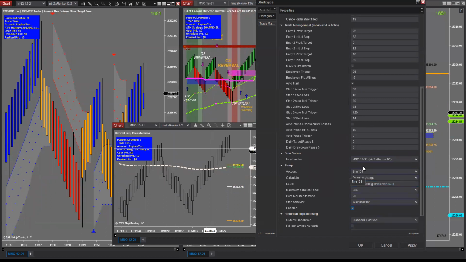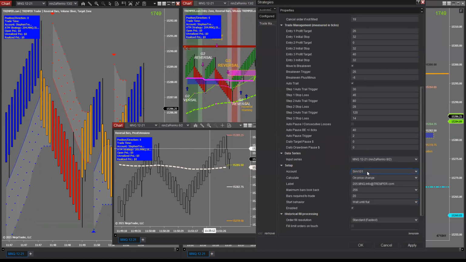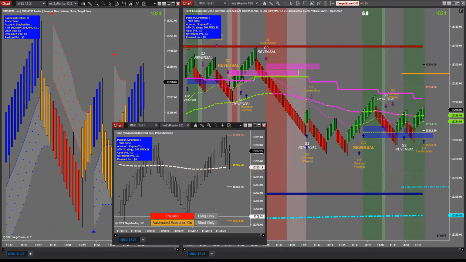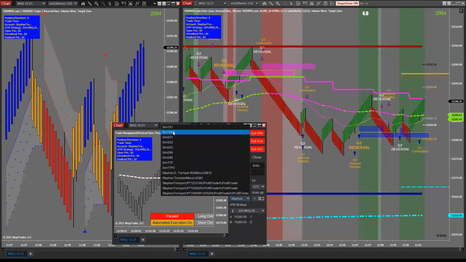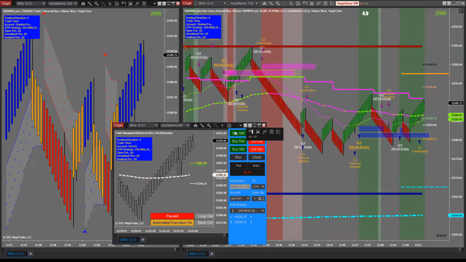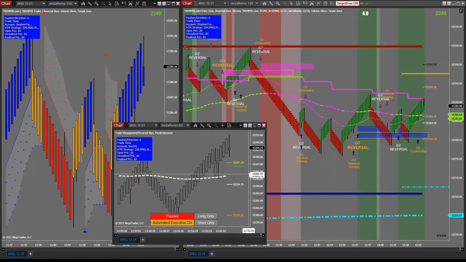So let me, oh, most importantly, sim. I'm going to leave it on sim right now, and I'll do some demonstrations here. So I'll leave that on sim, and that's a go. So just so we can see it here in our status box, I have to change this to sim too, because this comes from there. I could turn it on. So this account here, the sim, is based on the chart trader. That's where it's coming from.